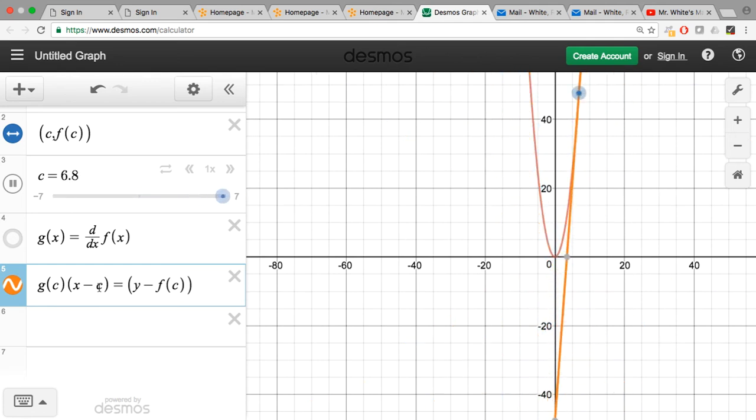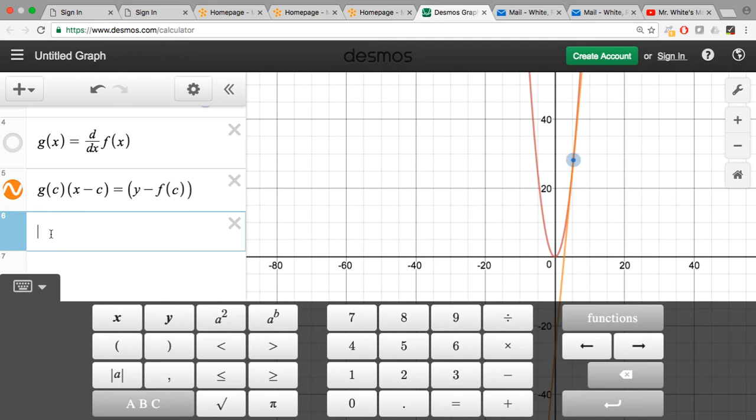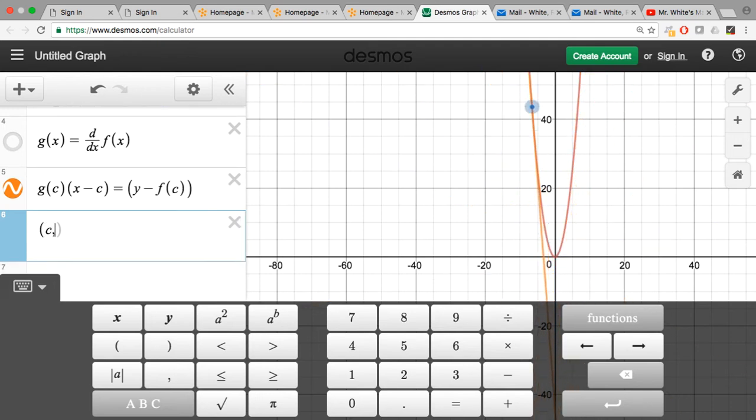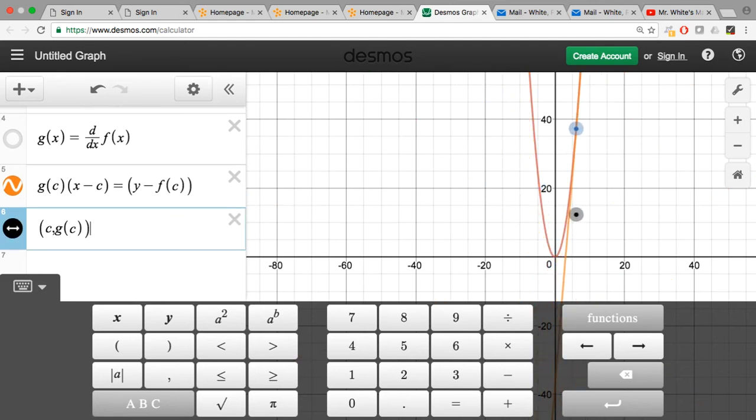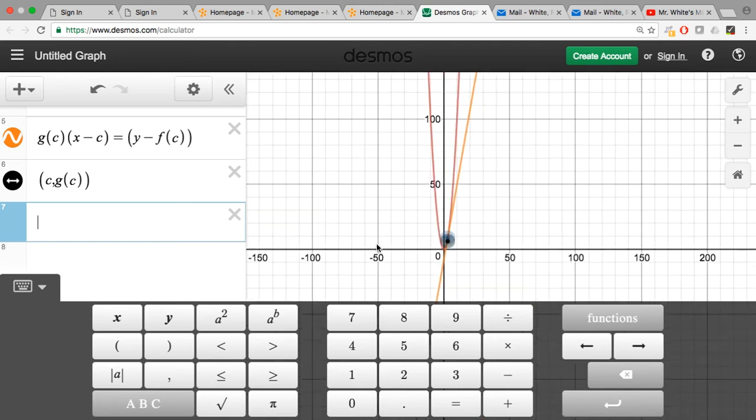And now, so this is the slope of the tangent line. If I want to show all the slopes of the tangent, we're going to create another point, and that point would be given by c, again that's that parametric value, and g of c, which is the derivative of my first function, and you'd see that point traveling along.